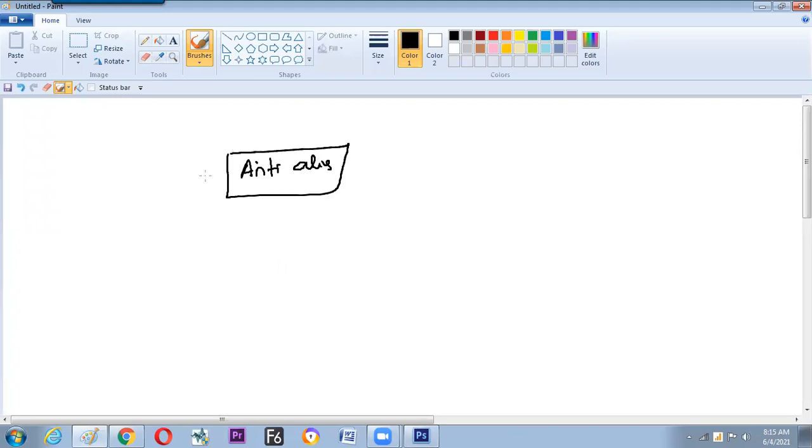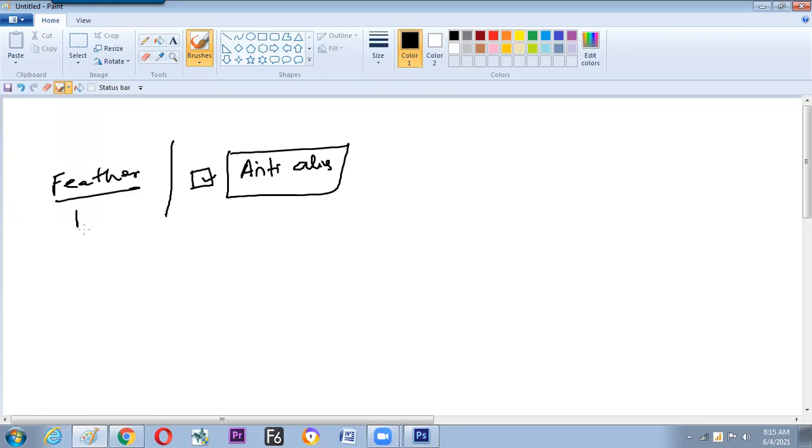So anti-alias is the option which is related to the pixel arrangement, and it is working on a curved structure, right? Feathering and anti-alias are two different options. Feathering is like light colored pixels around the edge. It may be sharp, it may be square, it may be rectangle, or it may be curve. But anti-alias will always work with the curved structure, not the rectangle. But feather is for all. So now we have understood the difference between anti-alias and feather.